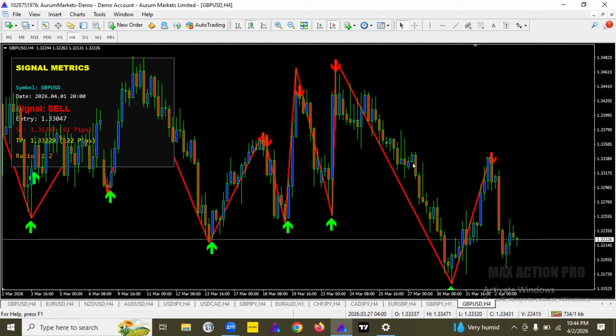But the pairs that I recommend are the major currency pairs. And the best of these are GBP USD, Euro USD, and GBP JPY, which is a cross currency pair. Those are the three pairs that I would recommend that you stick with. It works on all pairs, but it's more effective and more profitable on these three pairs: GBP USD, Euro USD, and GJ.